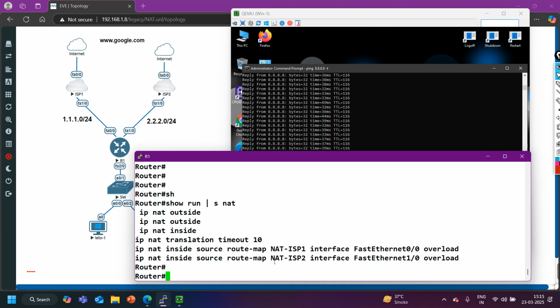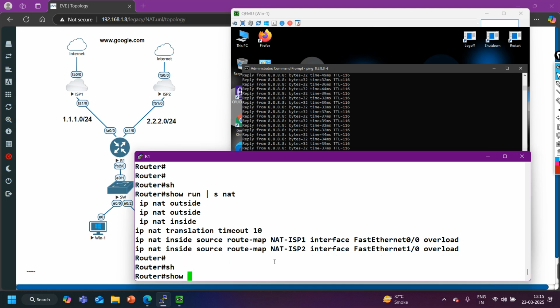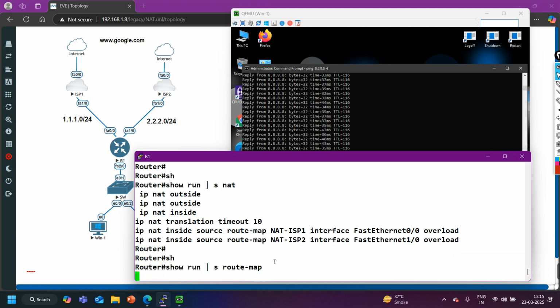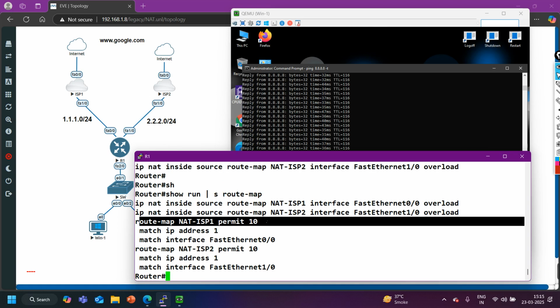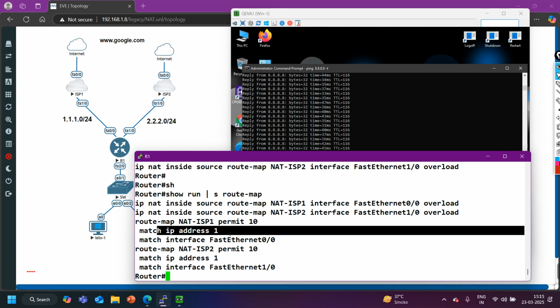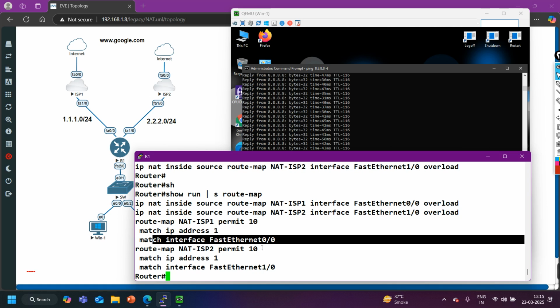And if I show you the route map, in the route map I am just matching the IP address which I need to translate and the interface. So run section route map. You can see route map name NAT ISP1 permit 10, match IP address from access list number 10, and in access list number 10 I am matching the LAN network, and I am matching the interface.